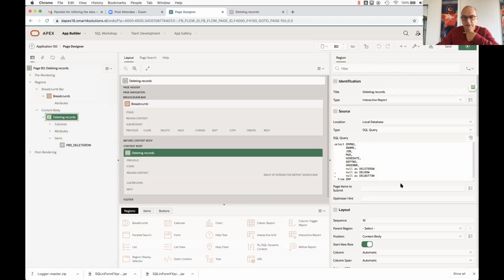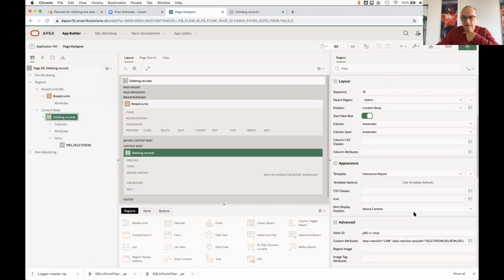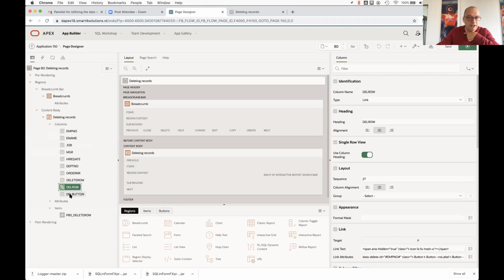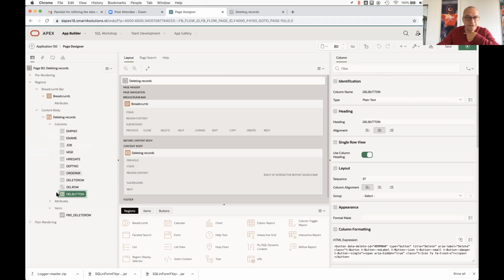I have nothing on my report except for that data row click stuff. And here you see an example of the data row click exclude. I don't want the row click to happen on delete row, del row, and delete button. In my columns: delete row, del row, and delete button. These are the 3 ways of how you can create that button.